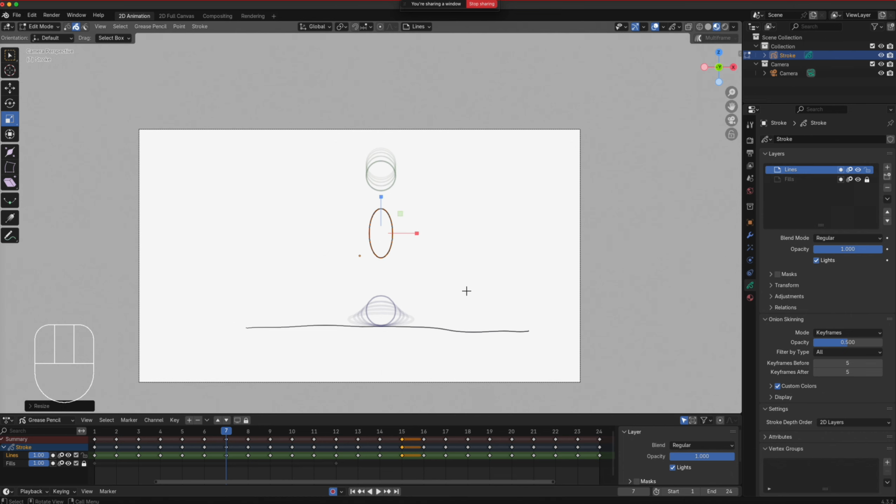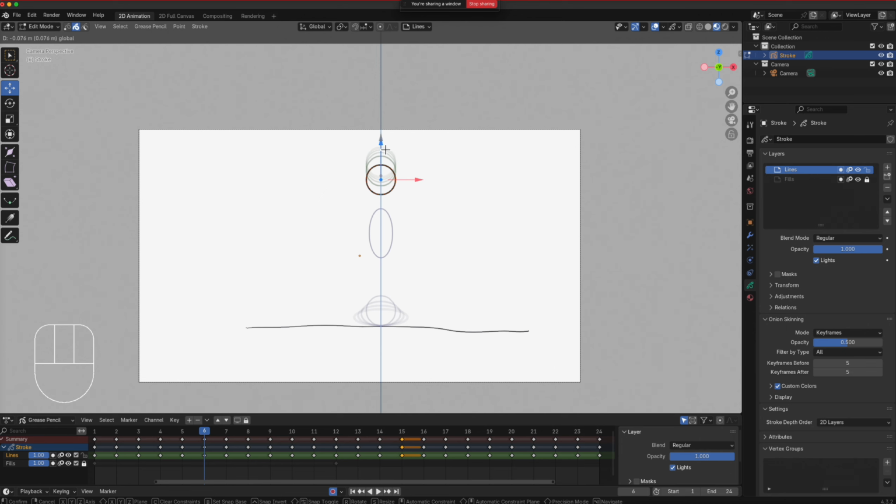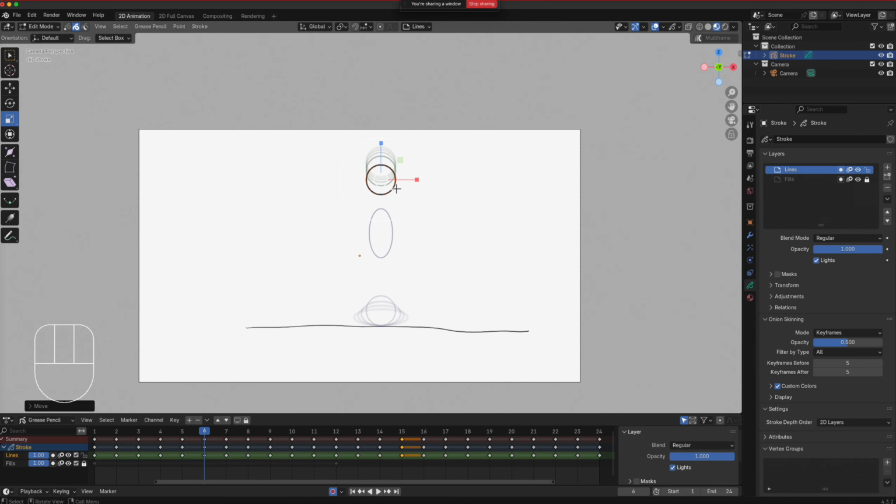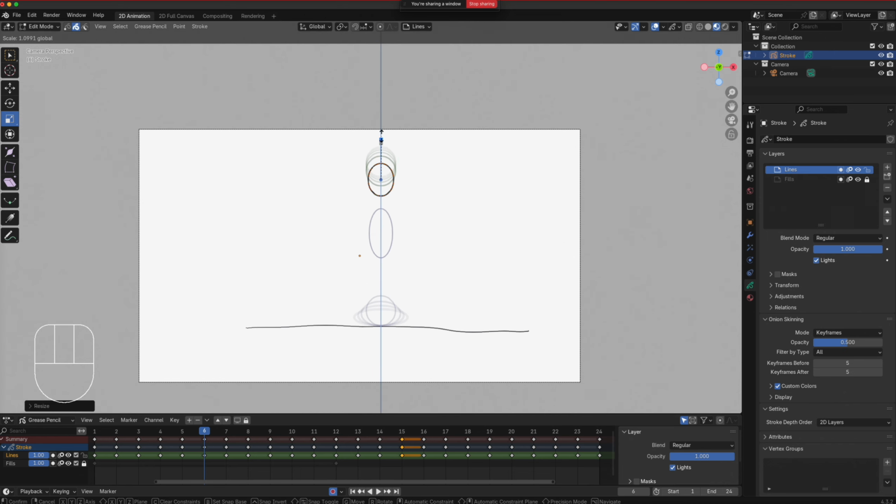Part of exaggeration. So if we play that, I know it's choppy right there, but you can tell right now that it's starting to droop. We could even go as far as going to frame 6. Lower this just a bit so it starts joining in, and we could start the exaggeration here. We could squeeze it like so, just a little bit, starting to elongate it.